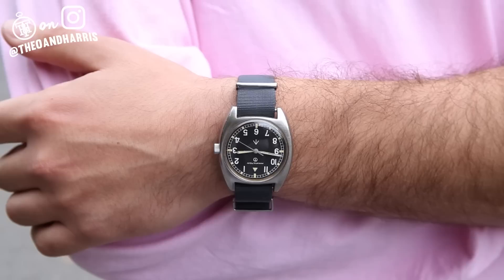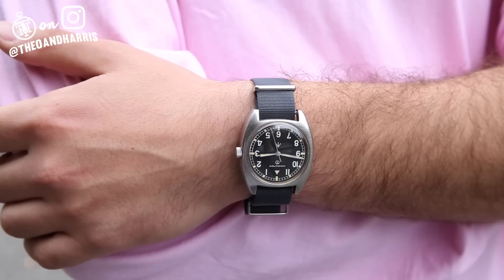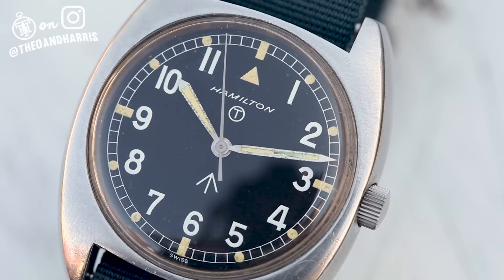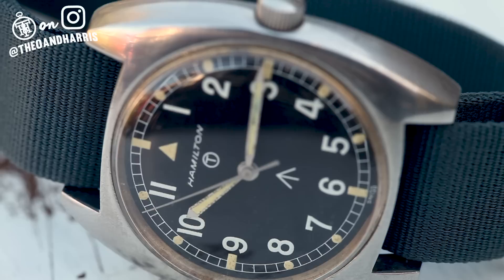This is a true classic. It's an ultra durable military issued watch made specifically to handle the most brutal weather, to be battered on an army wrist and to provide clean, predictable and readable time. Sure, the extent of battle most W10s lived through was cigarette smoking during breaks and clocking hours of anticipation. But even if they didn't necessarily see the brutalities of war, these watches were built to withstand the worst of them. And while here form clearly follows function, it's not far behind.